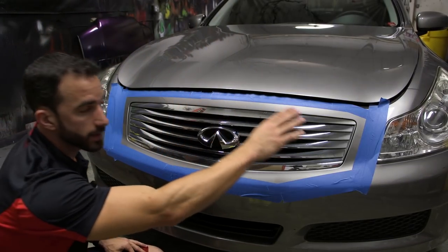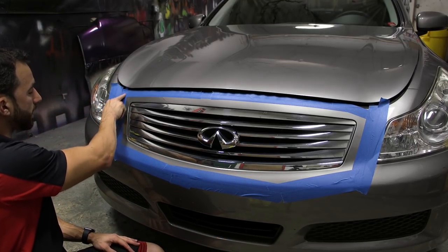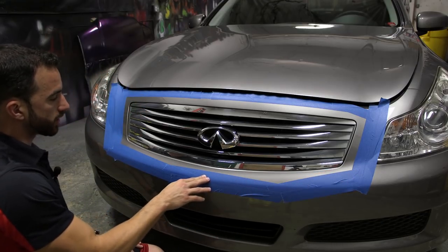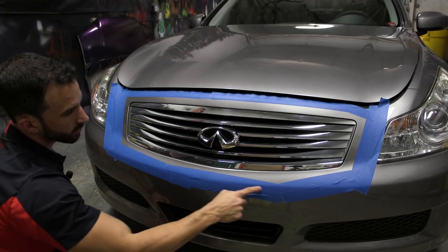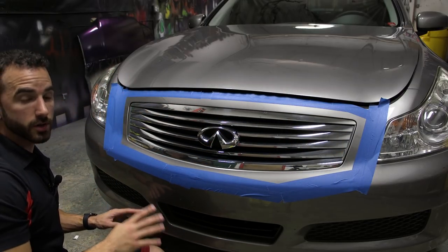Now we're all done masking here as far as building our frame. And you can see that we've framed out the grill completely without any real skill set or precision. We've just backed away about 1 or 2 inches all the way around the surface that we're working on. That's all it's going to take.